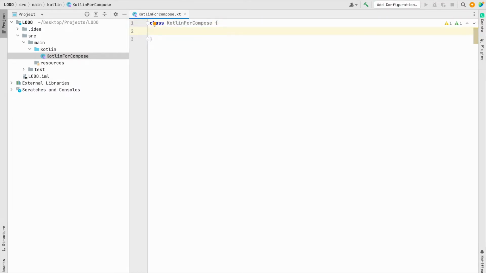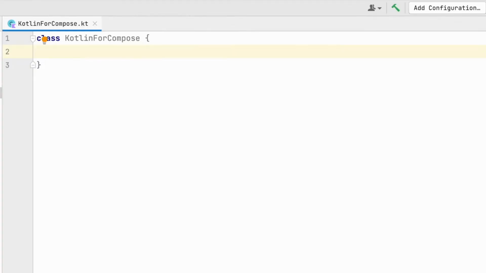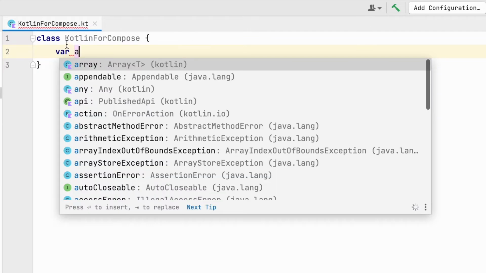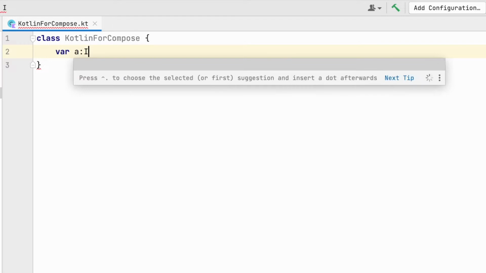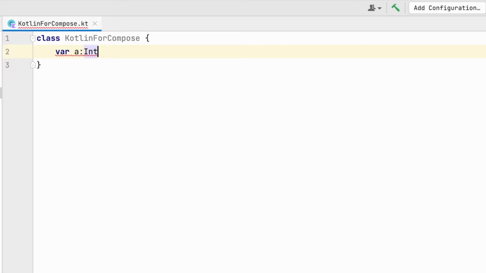First I am going to declare a variable in Kotlin. In Kotlin, there are two keywords we use to create a variable. One is var, another one is val. Just take the var to declare a variable. Var a, so this is var, so this is the variable name. Then the type of the variable, that is Int, right? So the integer. Then I will give the value as 5.